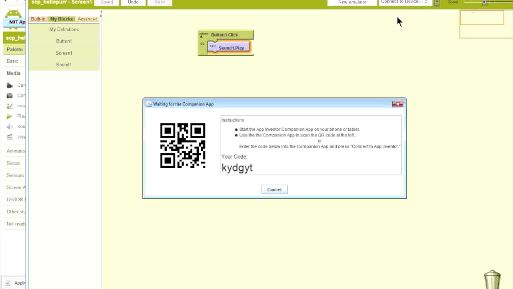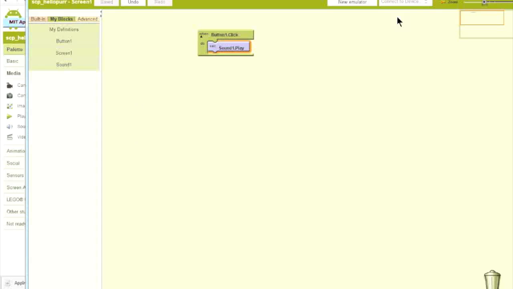Oh wait, sorry. Someone's already got it working. You don't do it from the QR code reader. What I should have done is load the MIT AI Companion app and click Scan QR Code. It loads my QR code reader, and all the QR code does is put those 6 digits in so I don't have to type them. It's really not a big deal. I could have just typed them.